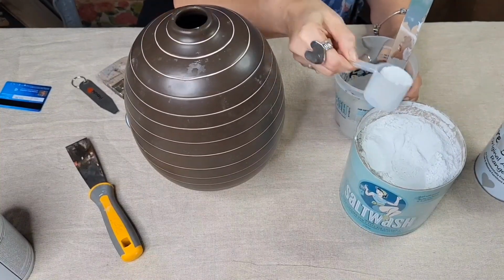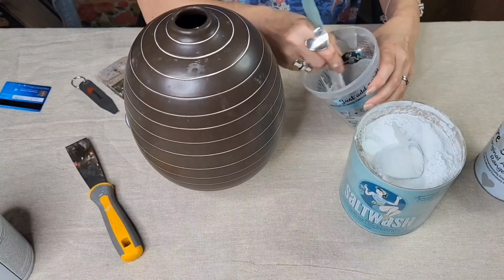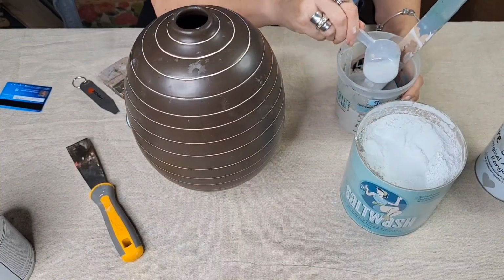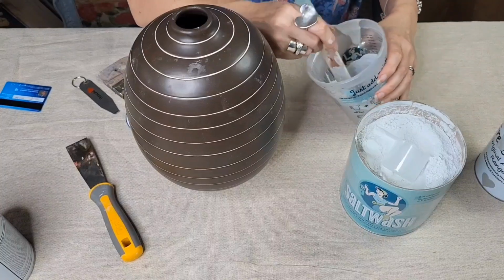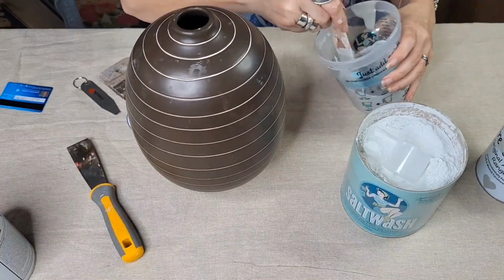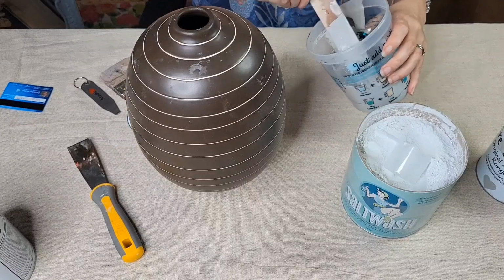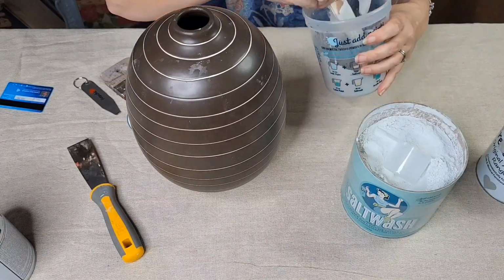So yeah, it's getting there, but I really do want it to get a little bit thicker. That's it. So this should be enough to get that cement stony look that I'm going for. I just need to make sure it's completely mixed in. You can see how that's just about falling off the paddle. So perfect.